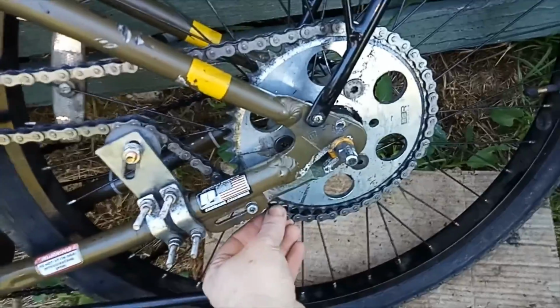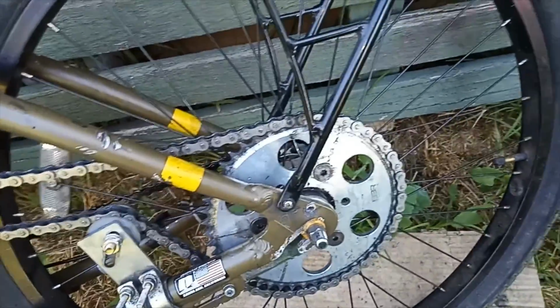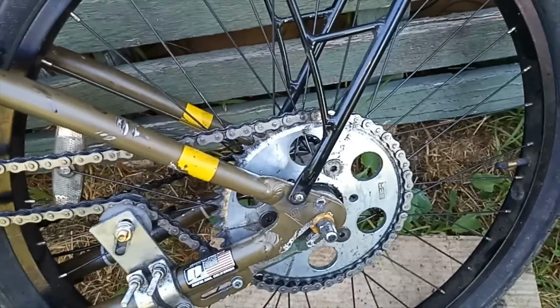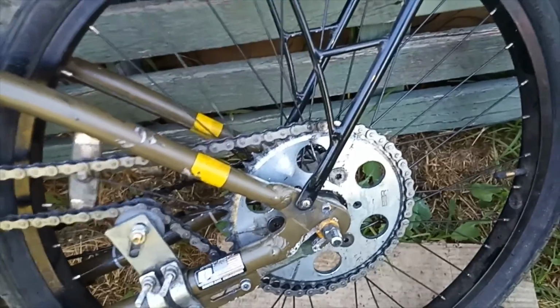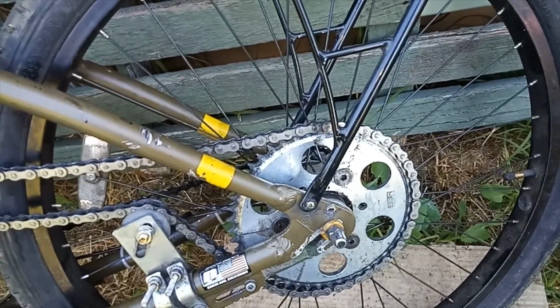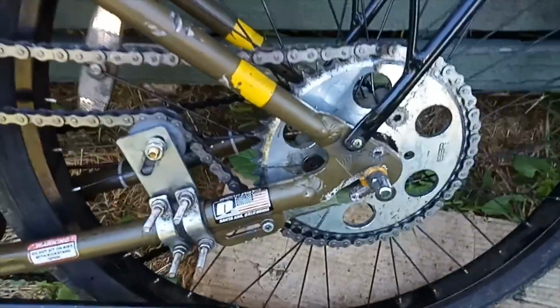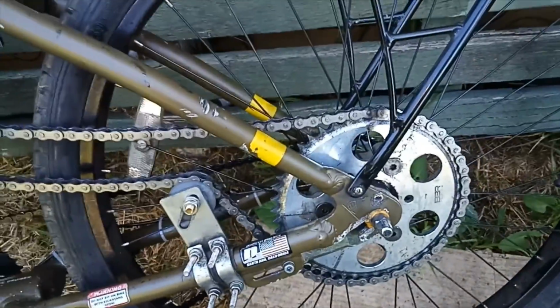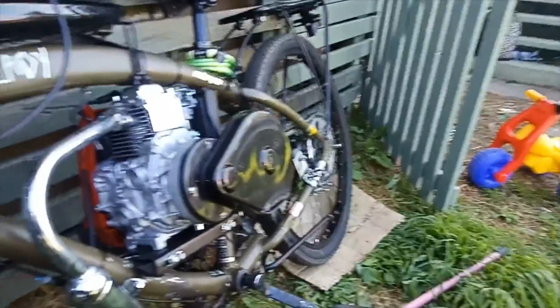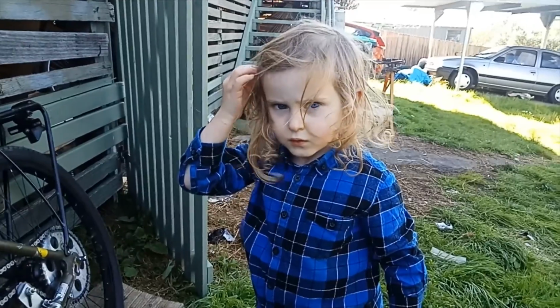Now, I've never had chain issues with this 48 tooth before. So I'm a little bit confused as to why it's not taking it, and I think that's part of the slapping sound we're getting as well. Until I get a new rear wheel, I have to put this one on the sidelines because it's dangerous to ride with a broken wheel.